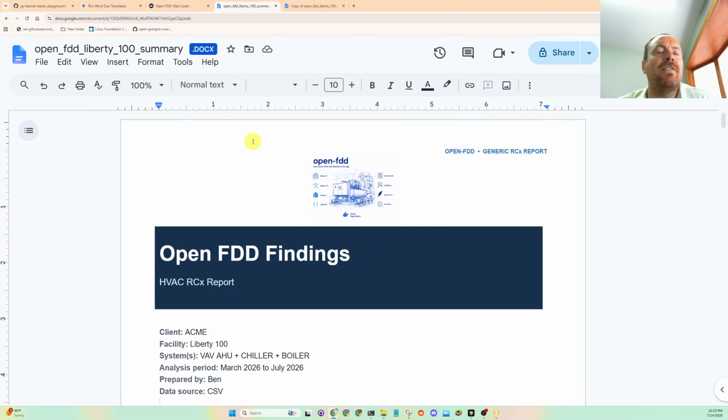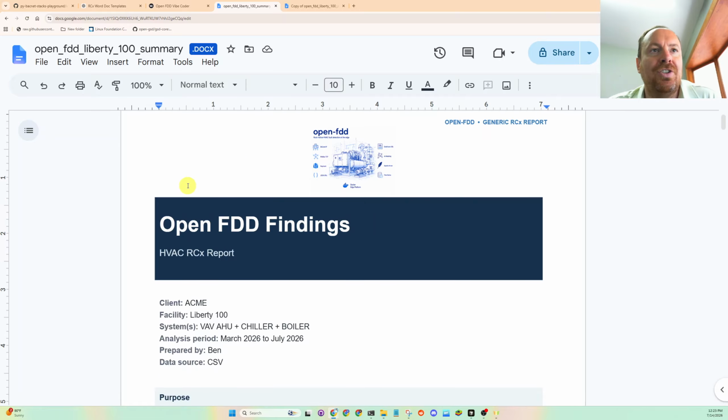And then I have started this. This is just a very generic report. My background is not report writing, and I am not good at report writing. So this is just some very generic template. I'm sure people have much better report templates, but if you don't have anything like me, this will get you off the ground, and then just make it into whatever is more professional.